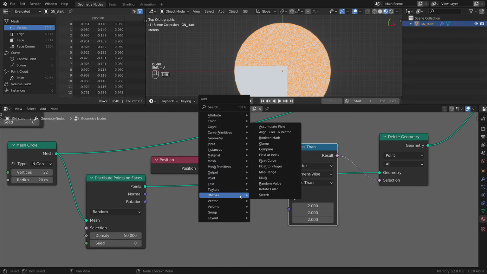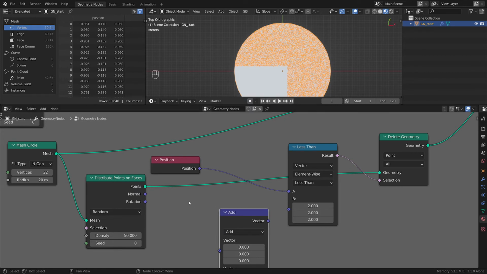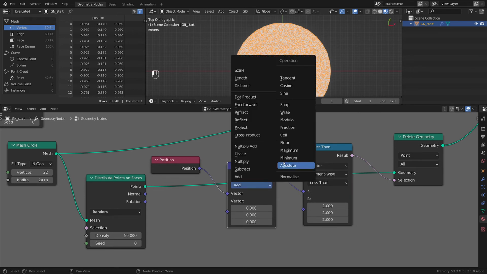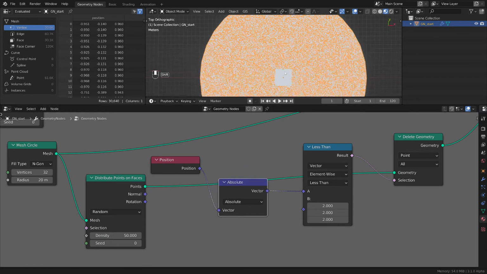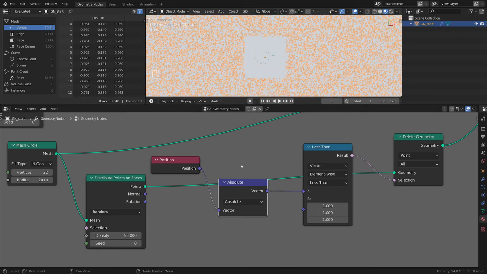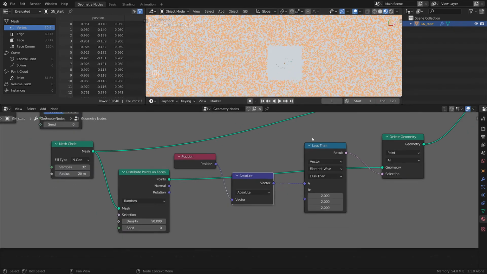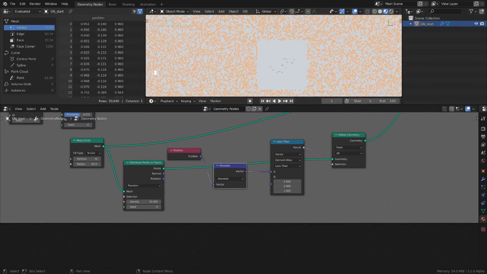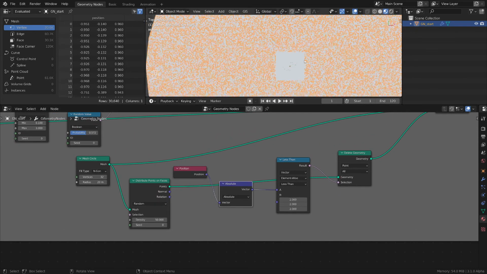So how can we do that? Well, we gotta get rid of the sign, because right now we have minus and plus, and we just want positive values. And there is a very useful function for that. It's absolute. That will basically remove the sign, and that's going to give us this result here. Don't mind that it's a square. Actually, I want it to be a square because I'm going to show you how to make a circular mask. But it's interesting to see how you can make a squared mask. So that will be our first mask.